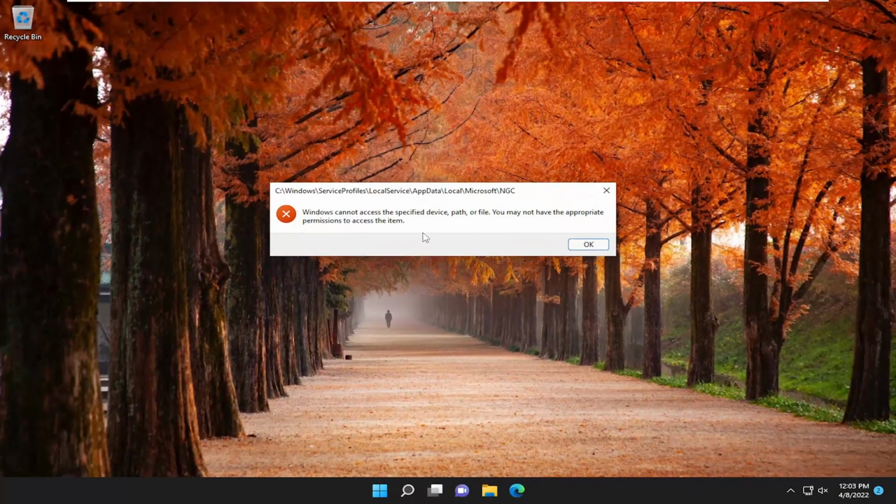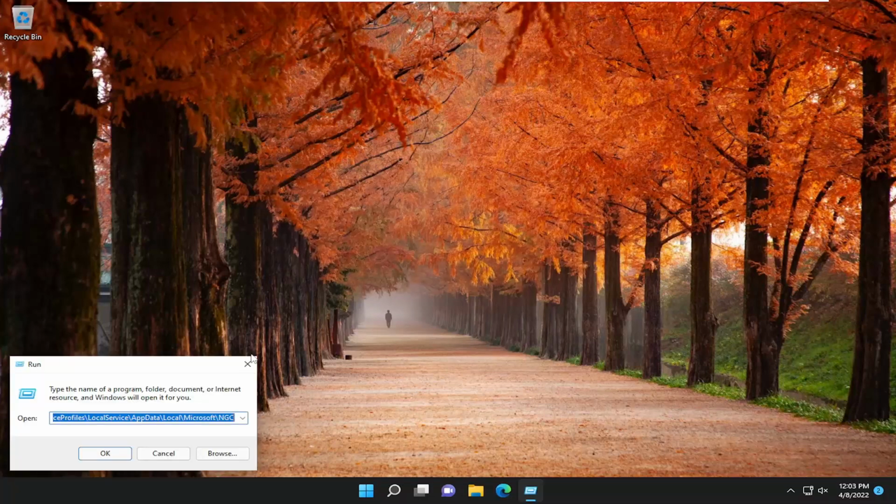I don't have this particular folder on my computer, but if I did, I would delete all the entries in this NGC folder that would appear. Just highlight over everything, right click and delete, or tap the delete key on your keyboard, or whatever preferred way you have to delete files. So anything underneath the NGC folder, you just highlight over everything and delete it. Control A basically to highlight everything and then just delete. So pretty straightforward on that.